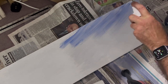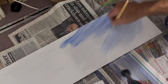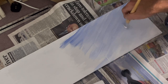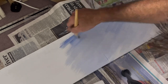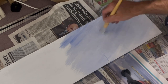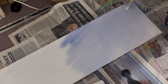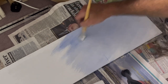Missed again. Try and take the blue further down. Like that. I'm trying to get it fairly even. Now I'm just putting this on with a brush that's not necessarily the best brush, but I didn't want to be dipping my best artist brushes into the emulsion. But you can see it's starting to smooth out a bit. And when I switch to a better brush, it will smooth out a lot quicker than that.